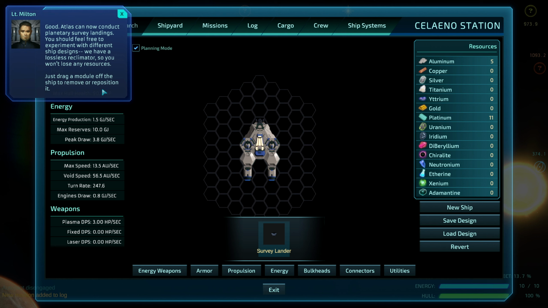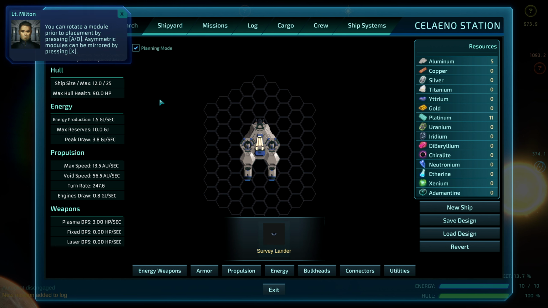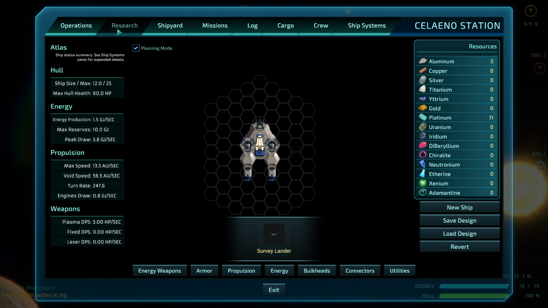You should feel free to experiment with different ship designs. We have a lossless reclamator, so you won't lose any resources. Just drag a module off the ship to remove or reposition it. You can rotate a module prior to placement by pressing A and D. Asymmetric models can be mirrored by pressing X. Fair enough.